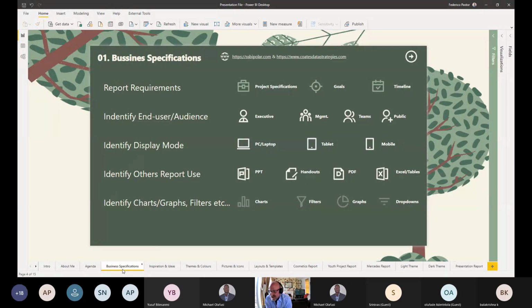Then you have teams. Those are the people working for the managers, and they need to look at that information all the time to make or pass decisions. What is their maturity? How much do they know about data? If you decide to do a bubble chart where everything is clustered together, do you think that everybody will understand it?